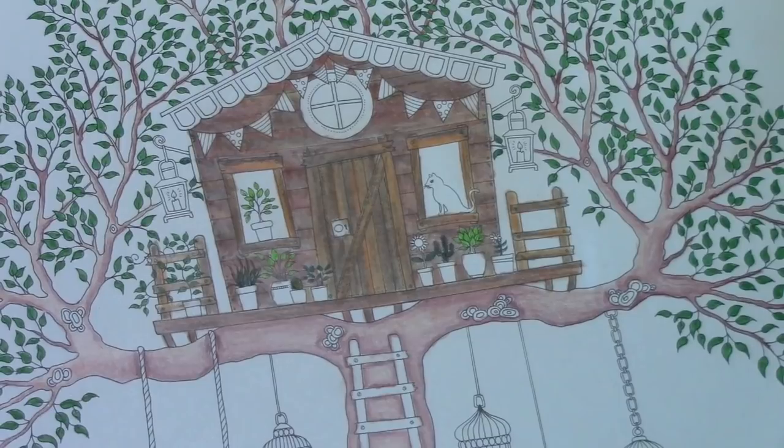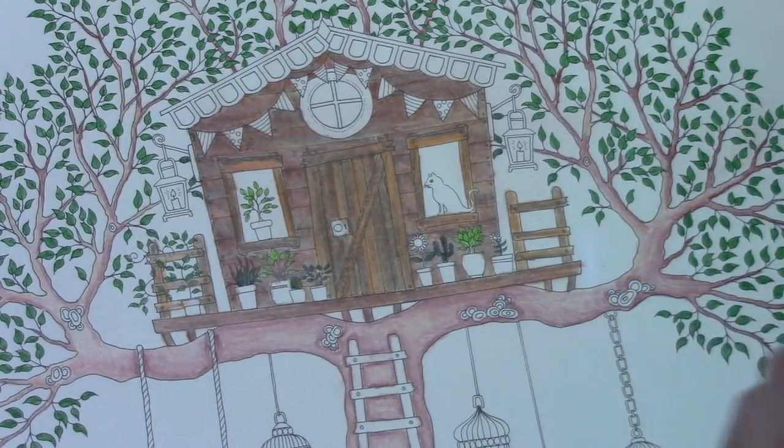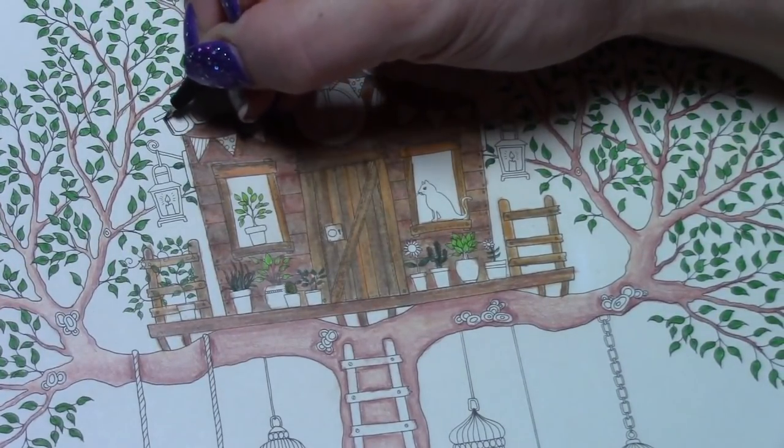Yep. Okay, I have my Stabilo fine liner. It's a brown that I'm going to use up in the roof.